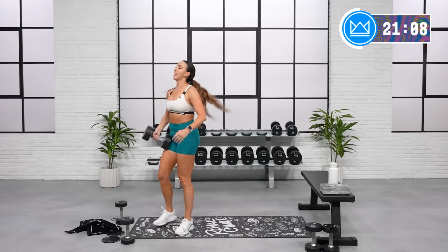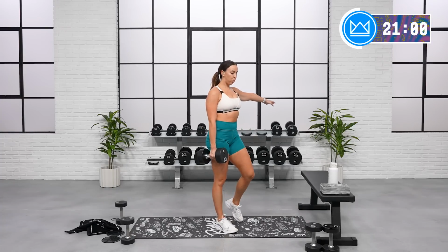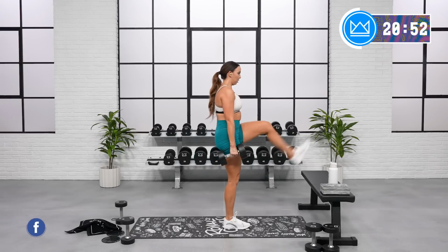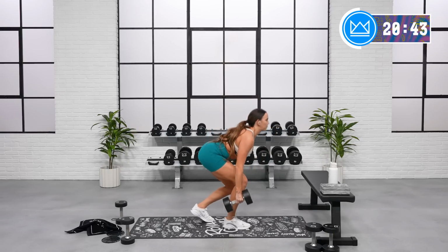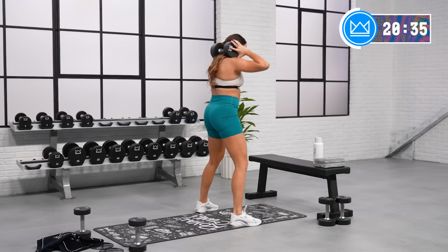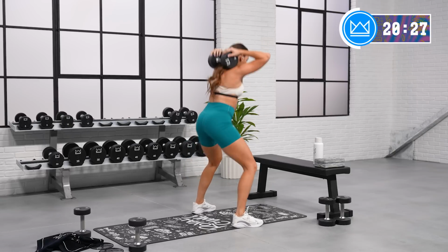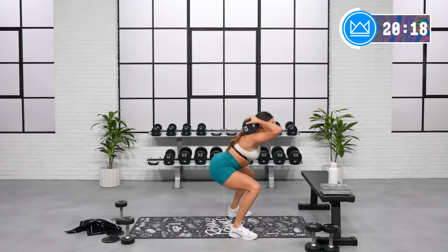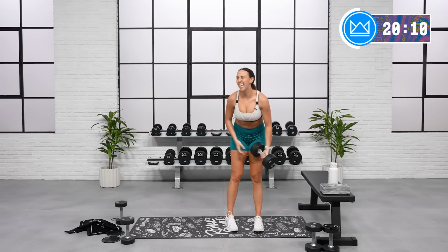Nice job. Stagger squat. On that kick, just make sure you're pressing up on the front leg. That's the whole intention of the stagger squat, just to get all your weight in the front leg. One minute down. Let's go, minute two. Come on, keep rocking. Almost done with minute two.